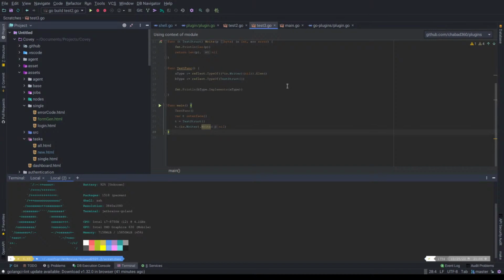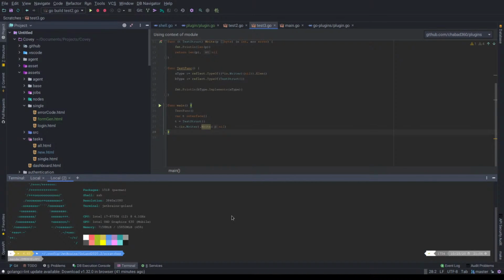There was an issue with the interfaces in Yagi. Turns out that's an actual bug in Yagi where it fails to, for some reason, read the implicit implementation of it. I finally managed to whittle it down to a simple test. Watch, go run ./test3.go.